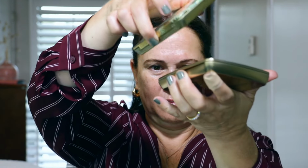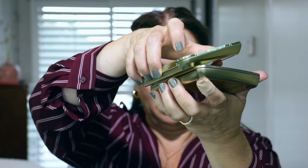Okay, because I was thinking I don't have any Hourglass eyeshadows, but why can't we use stuff in here? By the way, I just noticed that this is magnetic right here. Whatever's right here is magnetic. But anyway, I figured we could use some of the bronzers and the pinks for eyeshadow. So let's start off with the eye primer. This is what it looks like, nice and creamy. Ooh, it feels so good.